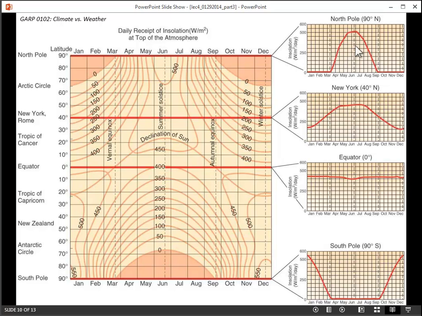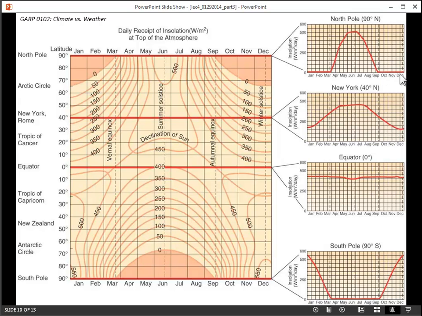And then here, Santa Claus at the North Pole. It's the extreme situation. So if we start at the North Pole, those darker shadings mean zero heat coming in, zeros all the way until you get to the March equinox. Now the amount of heat arriving at the North Pole is rapidly increasing. It's peaking at the June solstice and it's dropping off again at the September equinox. The Sun disappears and there's no sunlight for the remainder of the winter. So on an XY graph, zeros, shooting up big time, peaking on the June solstice and then dropping back down again.